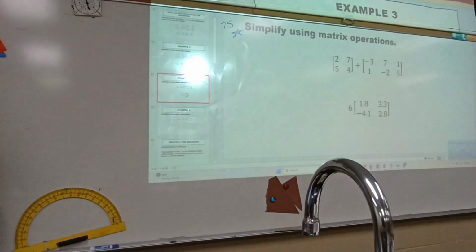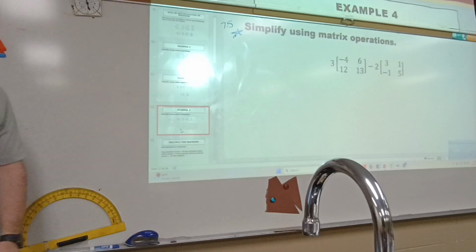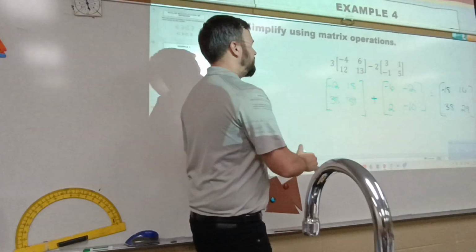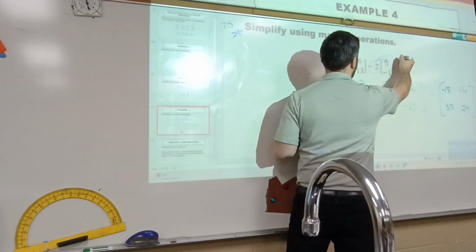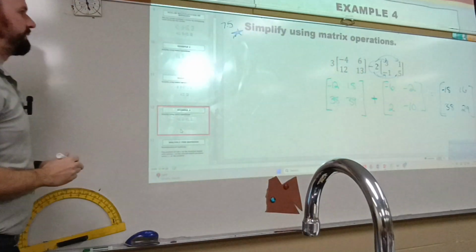Now, this one I would like you to try. Give this one a shot. So pause the video, try it. People at home, try it. There's not a trick to this one. I will say do order of operations. Thumbs up, thumbs down. How you guys doing? So I told us that you could have distributed a -2 through or a 2 and then subtracted it. Either way, you'll get the same answer.